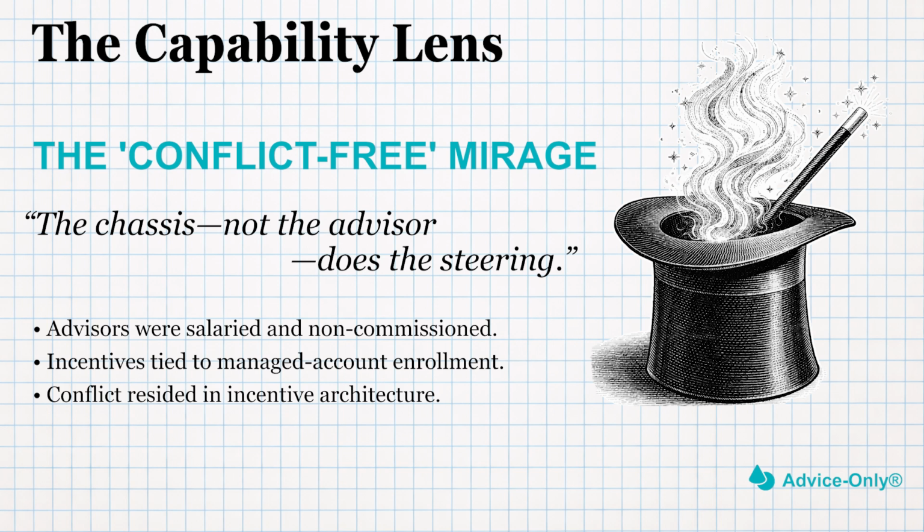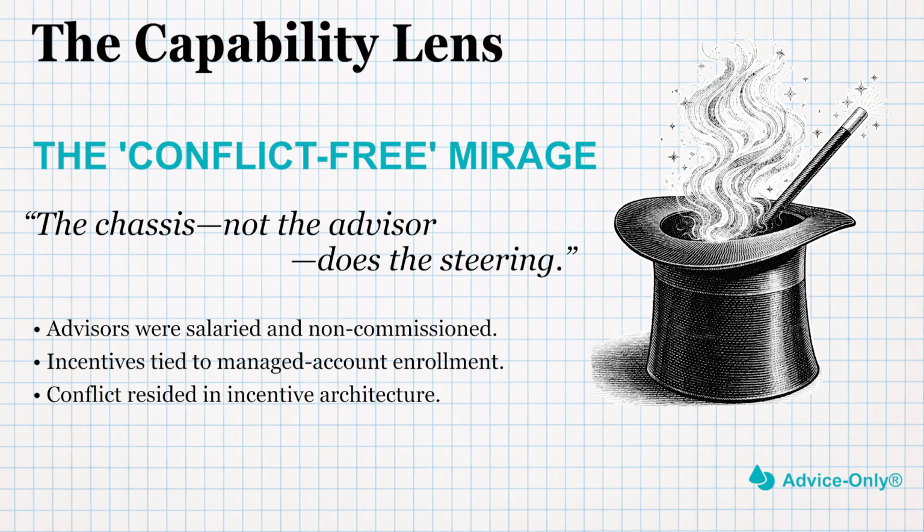Now contrast that with advice only. In an advice-only system, the advisor does not custody assets, does not manage portfolios, does not sell products, and does not receive referral compensation or monetary or non-monetary favors. The advisor is compensated transparently for the delivery of advice, and only for advice. That system is capable of recommending asset reduction when appropriate.